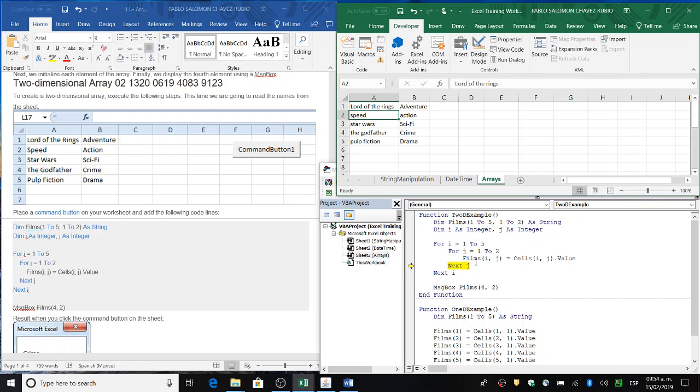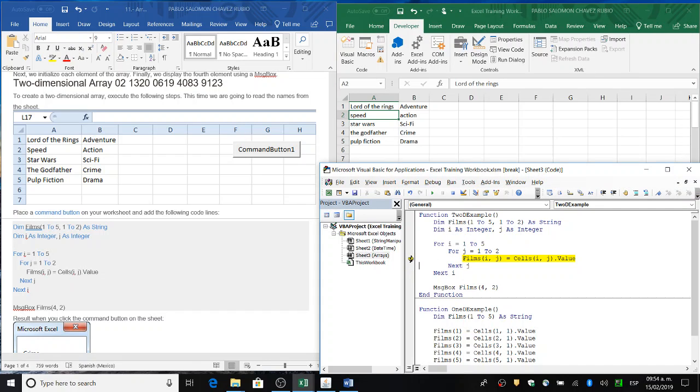In Excel you can fix this, and as you know, we're continuing with 1, comma 1, so Lord of the Rings. The next one is adventure, the type of the movie.